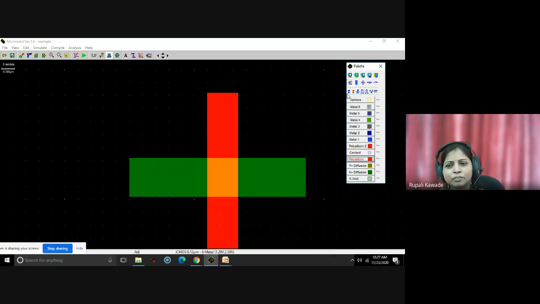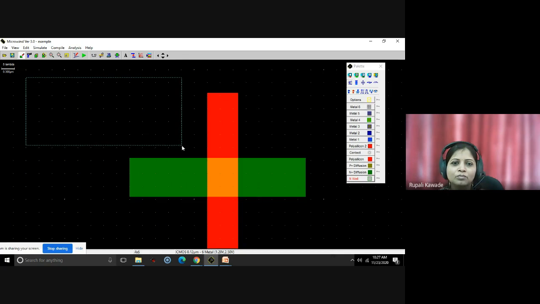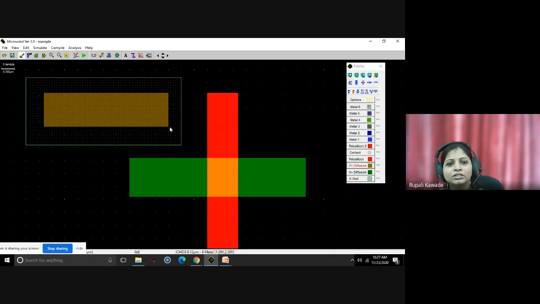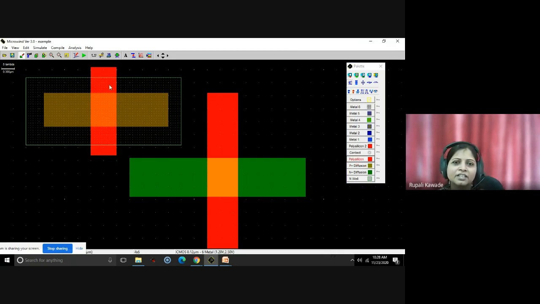If you have to draw the PMOS transistor, then what is the PMOS? For PMOS, you need the N well, because this black screen is your P type. But for the PMOS, you need the N substrate. So this N will act as an N substrate for the PMOS. And in the N substrate, you are going to use the P diffusion, okay? And whenever a polysilicon gate will be present, then this will be your PMOS transistor. So these two separate transistors are shown here.